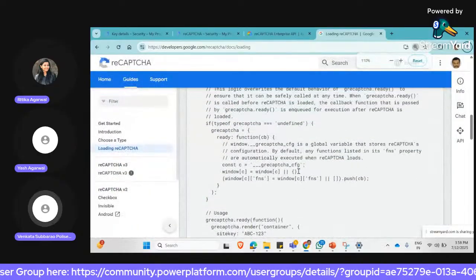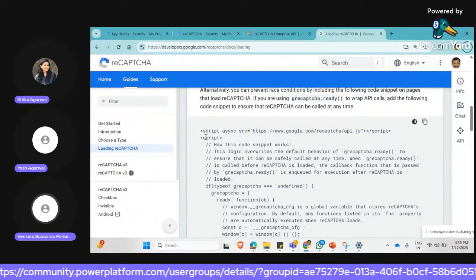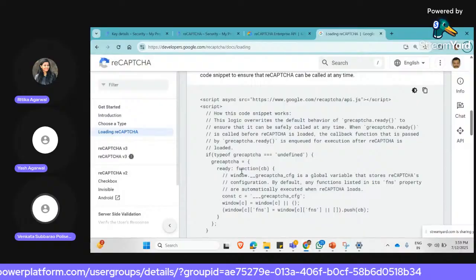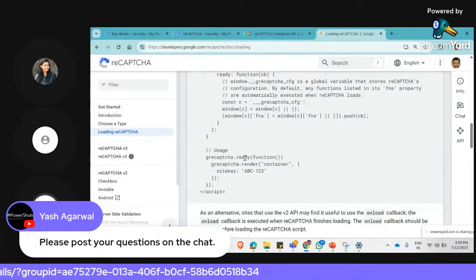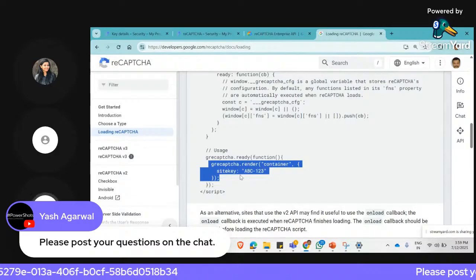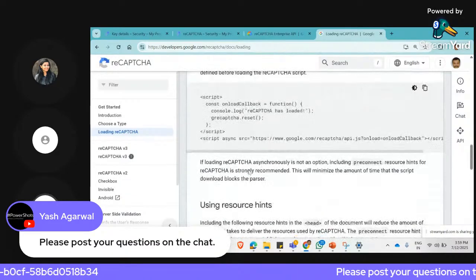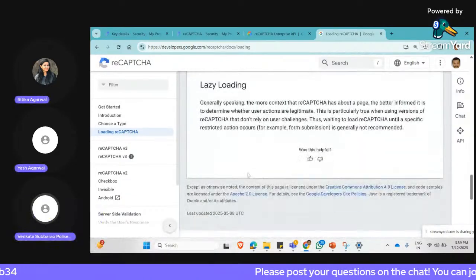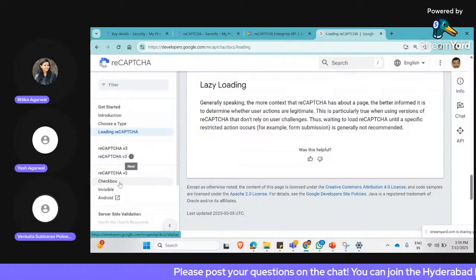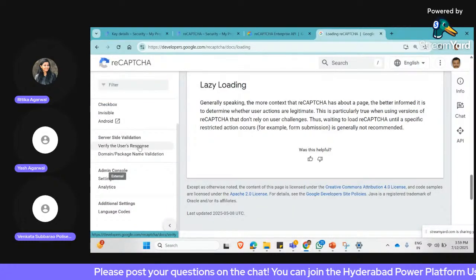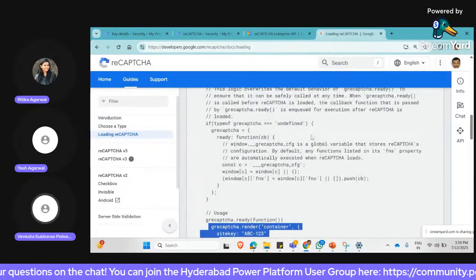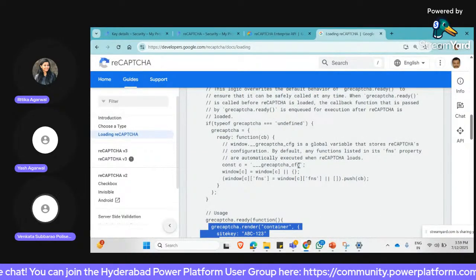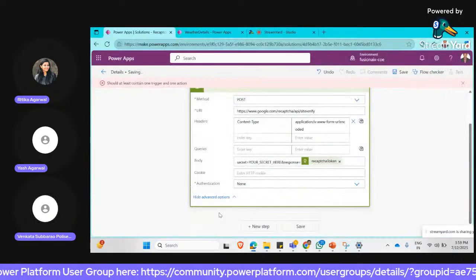There is an illustration present in the script. If you have this particular ready function in the script, then only you perform all your operations. Once this is ready, then you perform these details. If at all there is an issue, then you will get the respective details as well. Whatever I am showing are all the client side ones. Now let us go back to this particular demo and see it here.